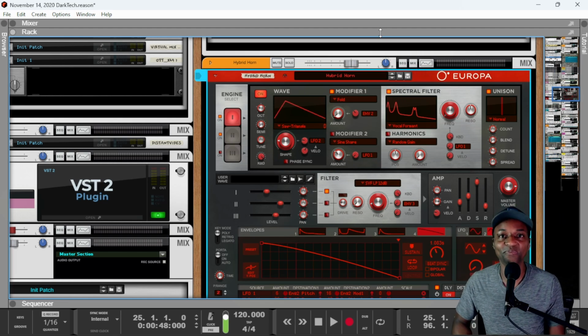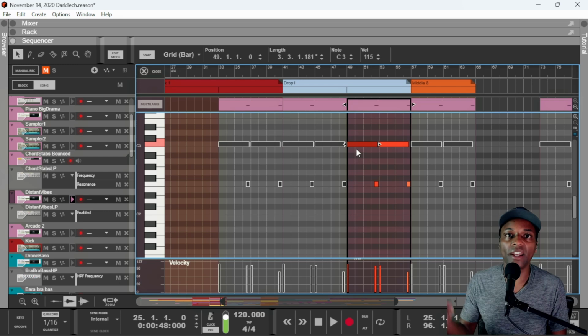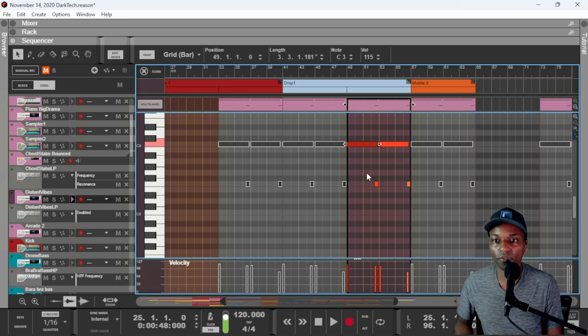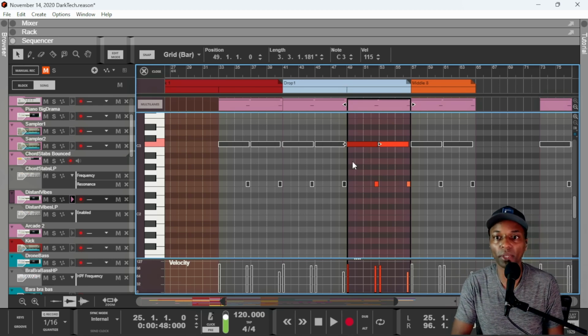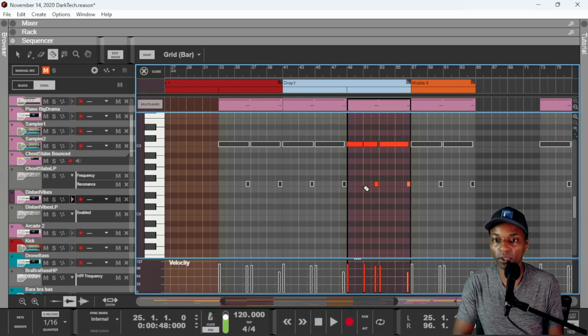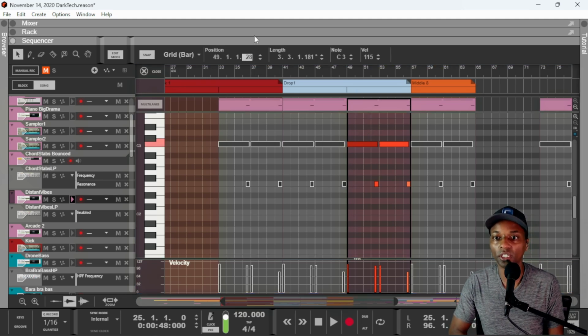Yeah. Next up is regarding editing MIDI notes. I really like the options that you have in Reason over Ableton. Ableton kind of dumbs it down a little bit, and I'll show you in a second what I mean. But here in Reason, if you want to split a note, you can split a note with the razor tool. I love that. If you want to nudge a note, you can nudge a note using the tool window.